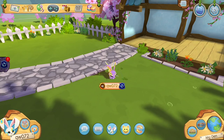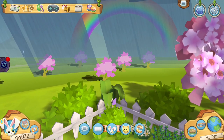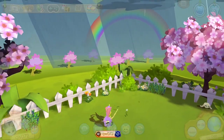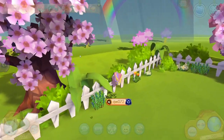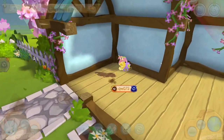I'm now here at the spring den and holy goodness, it is beautiful! I love how it's raining and I love the rainbows and the cherry blossom trees and the details — it's so pretty! Something I really like about this den is how pretty it is! I also am in love with the detail. Look at this tree! Look at the rain and the rainbows! There's just so much going on and even undecorated, it's beautiful.